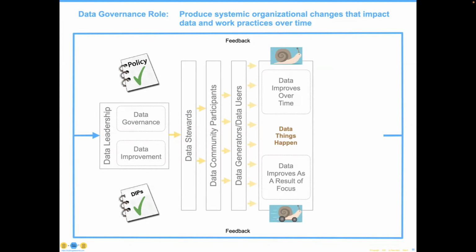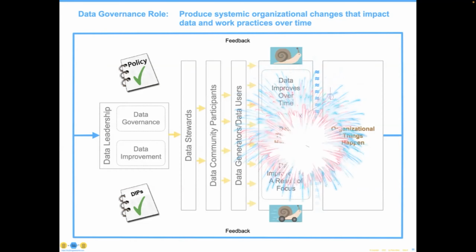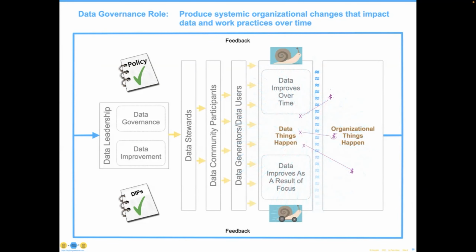It's a wonderful thing. I know too many organizations that would just go, bah, I'll just do it anyway. Nobody will ever find out. Again, not a good way to do it. So we're looking at this accountability. If I've got data things happening over time and my feedback loop goes from data improves over time back into this instead of going through the organizational things happen, I don't think we can be successful.